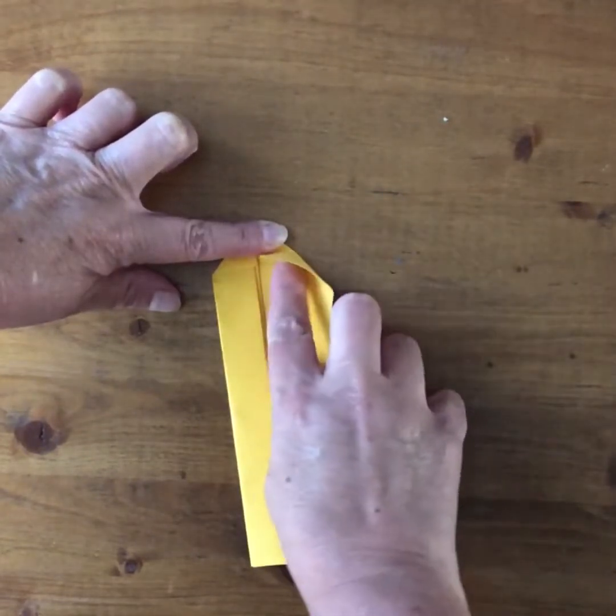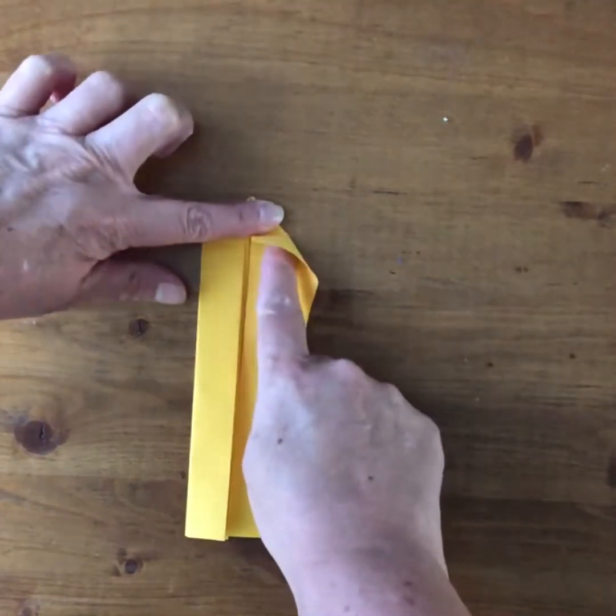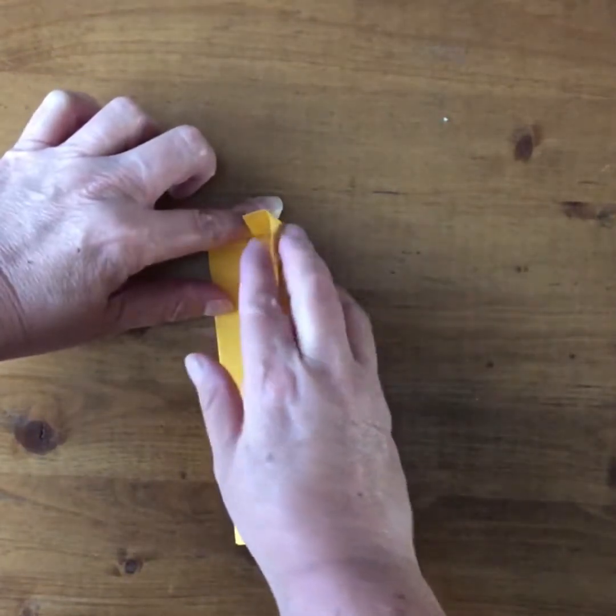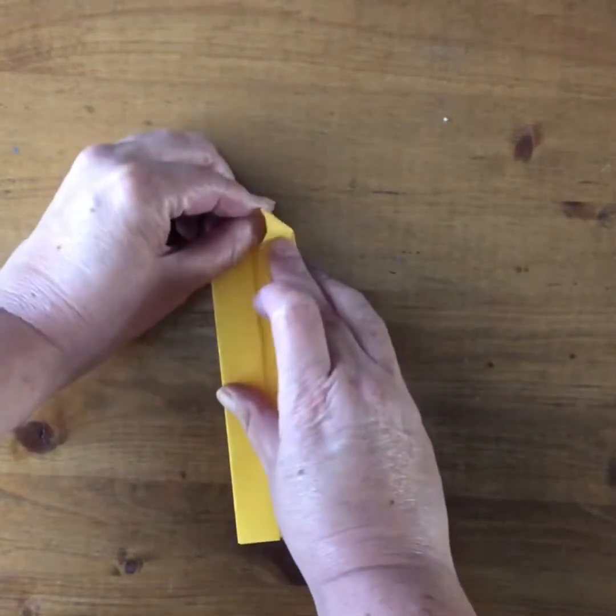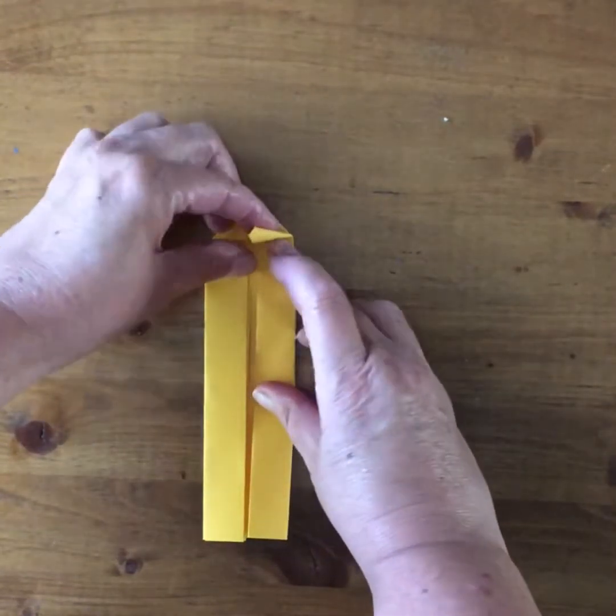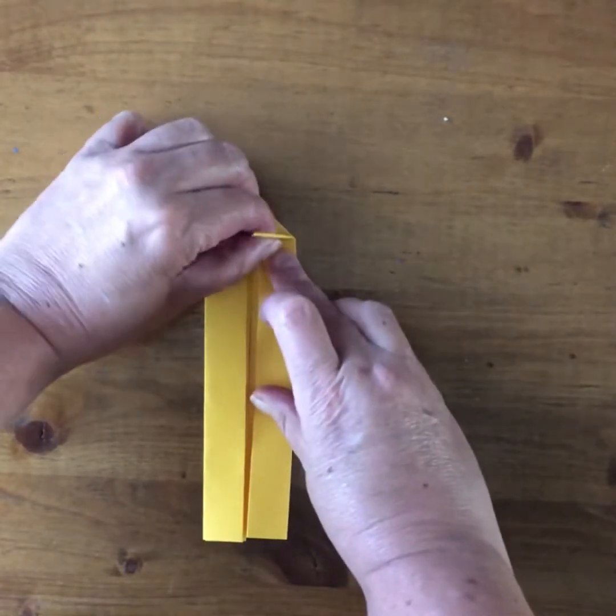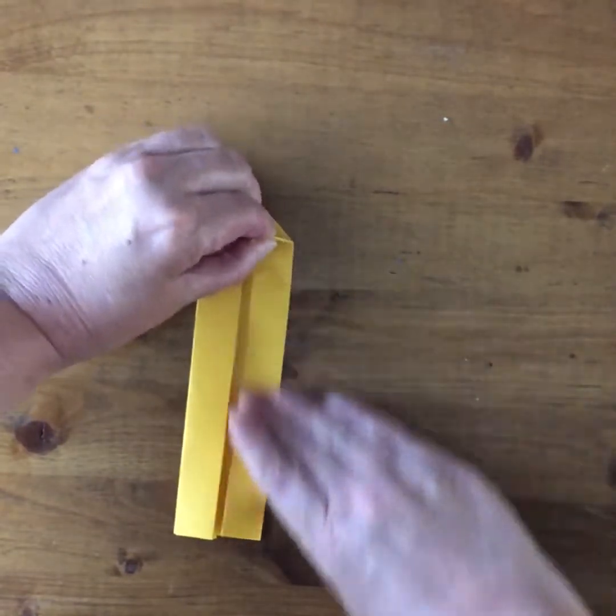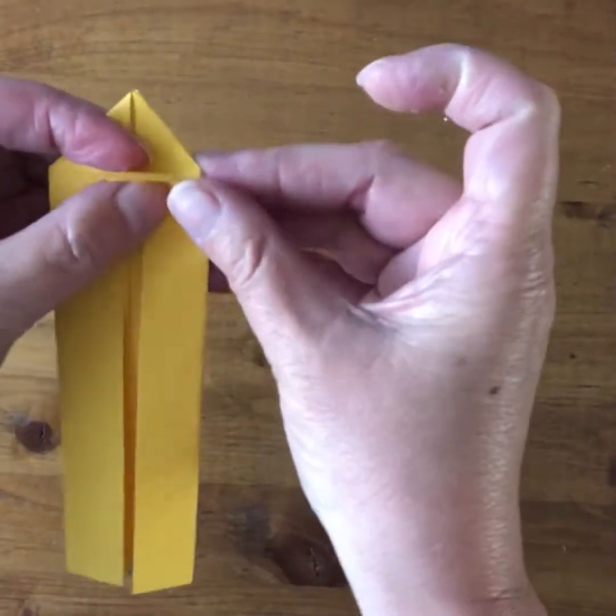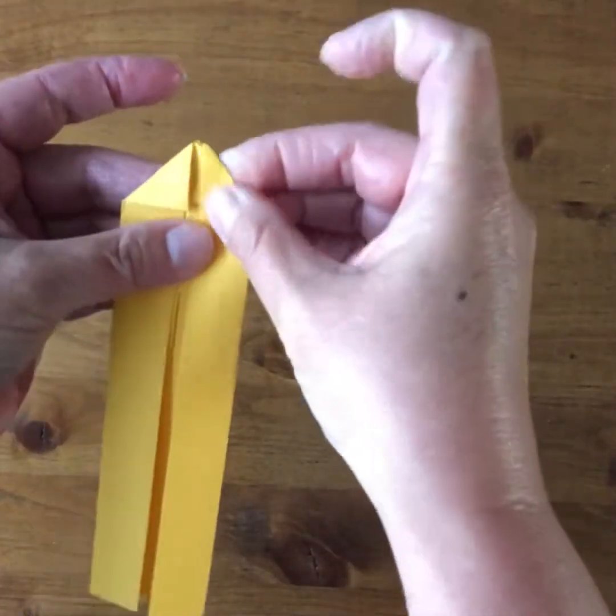And then I'm going to open this up and put my other finger into that in the inside here. And I'm going to just coax this. So I'm going to fold this back. And by pushing on this side and pushing on this side, I'm forming a little triangle. You can see standing up here, little triangle that's then going to fold down to that flap.